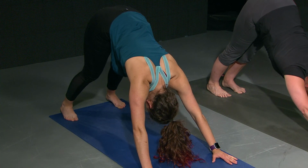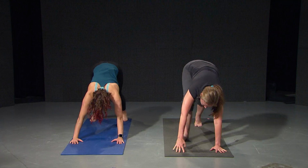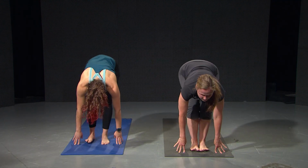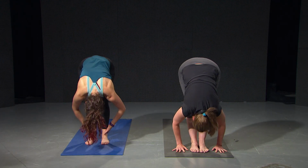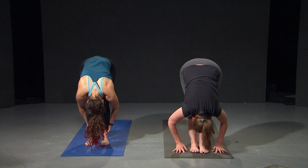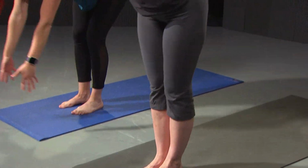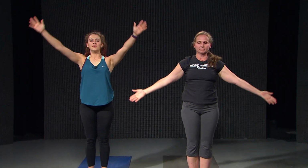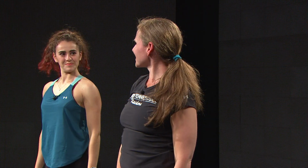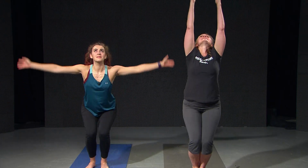With the inhale, looking forward, feet to the front. Chest reaches out. Exhale as you fold in. Inhale to rise. And exhale, return even standing. Let's do one more and then we'll work on some balance. Sounds perfect. Chair pose, inhale.